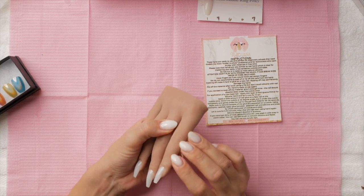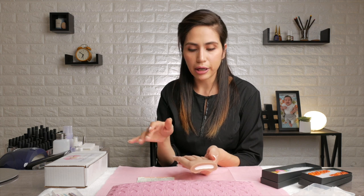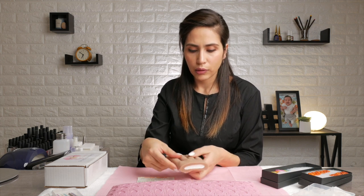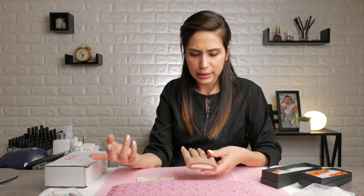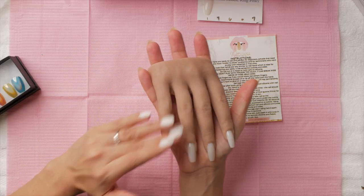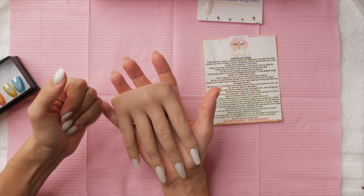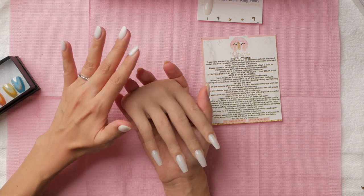One thing that's a bit annoying is that fuzzies, glitters, and things can get stuck on the silicone hand. If you aren't editing your photos or don't have apps to blur or delete imperfections, it can be an issue. The silicone catches things like a rubber surface — it bothers me to see fur, glitters, and dust stuck on what's supposed to look like a natural hand. Just keep that in mind.